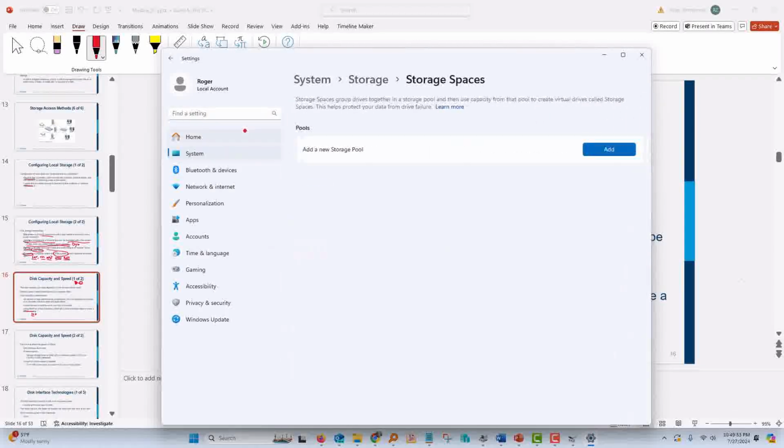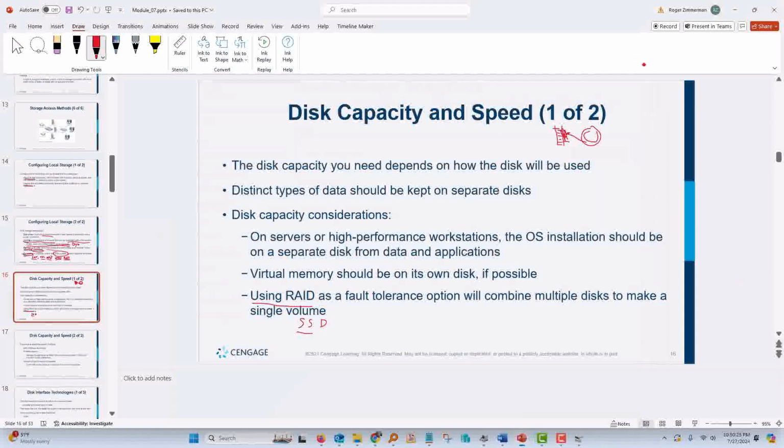Once I do that, then I can create pools that I can pull those drives out of for the various backups. And so Storage Spaces work similar to RAID, except I can do it without even creating dynamic disks. And so this works actually pretty well. I haven't actually played with it on my own computer yet, and I'm kind of looking forward to doing that one day soon. So Storage Spaces is actually an alternative to RAID, although I could use RAID.